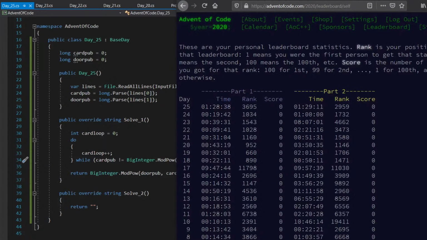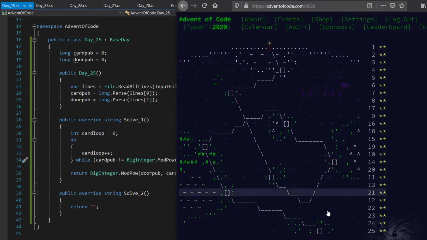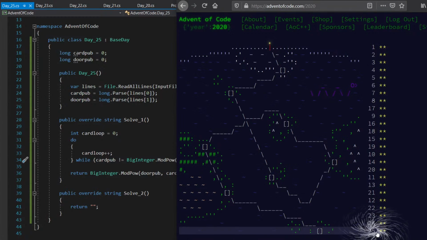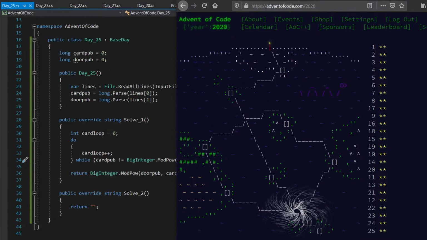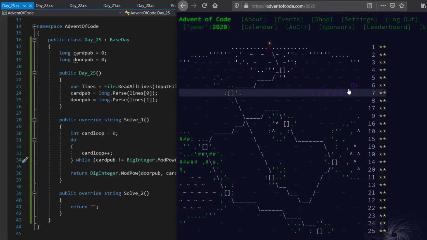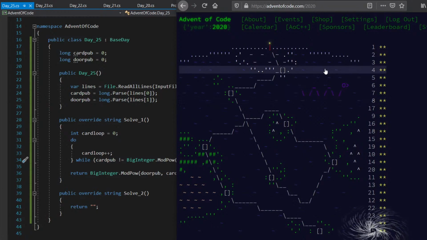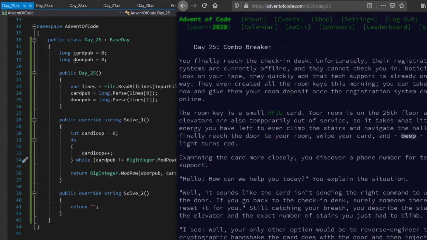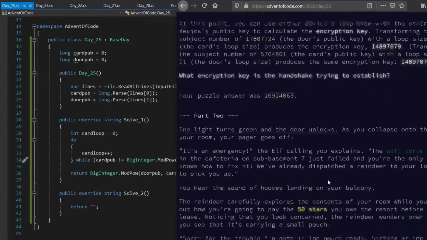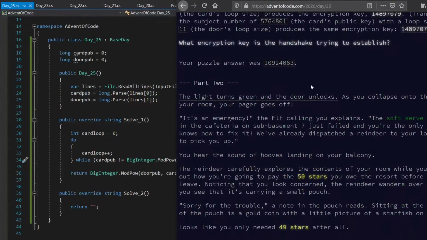Anyway, that's it for the Advent of Code. Oh, look at this. What's going on here? We've got our storm, and we got our moving sea monster. We found the check-in desk. We hacked our door.